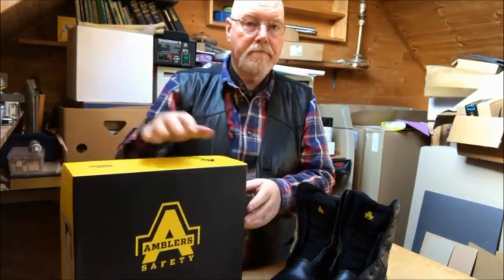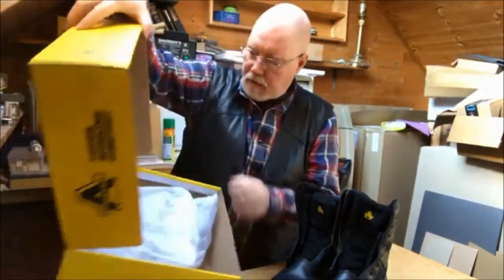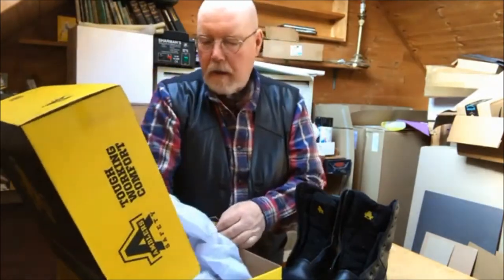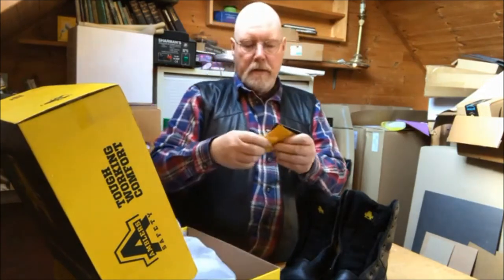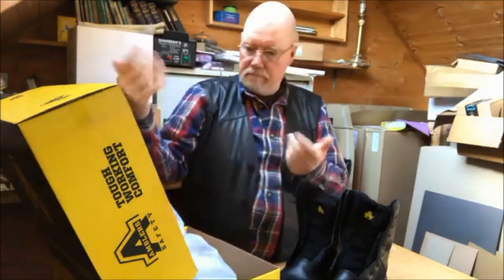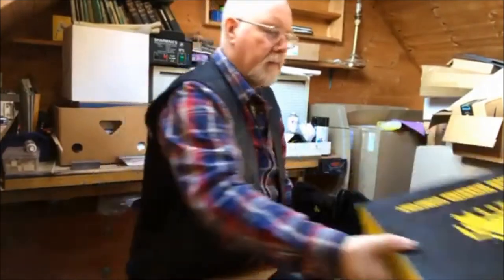They're comfort boots — that's the box they come in, just a cardboard box. You get palette tissue paper, a set of instructions to tell you how to wear a pair of boots, and these little fancy clips with a bead ring on. That's just tat — they should save the money, just put the boots in a box and be done with it.